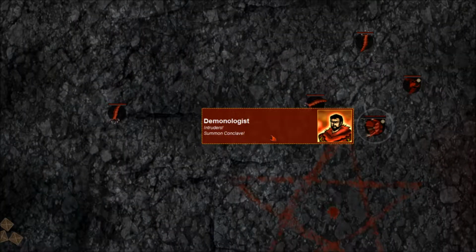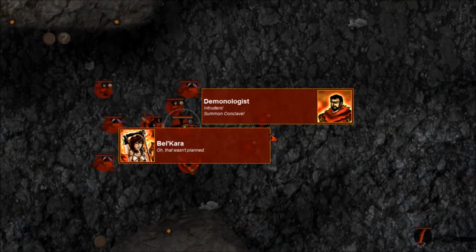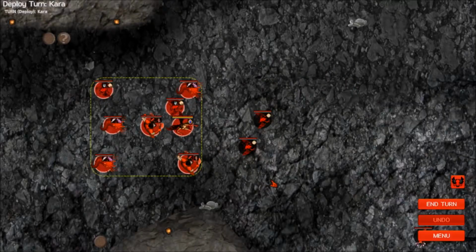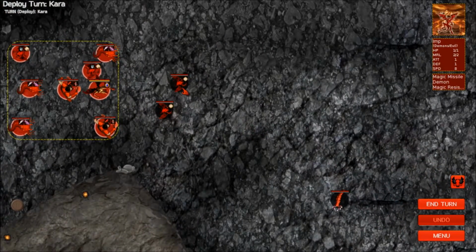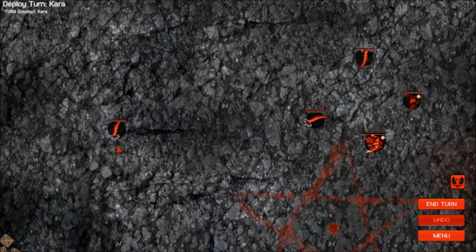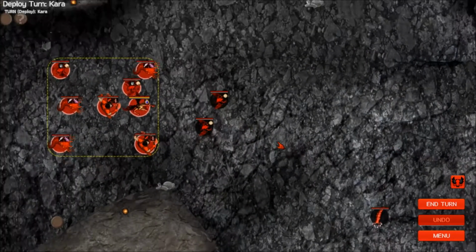Human intruders summon conclave. Oh, that wasn't planned. Kill him quickly before we can raise the alarm. So we got the demon world boost up, which means we get a health back for all demon units. Right, let's get this done.